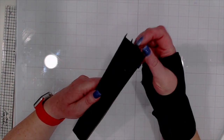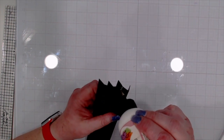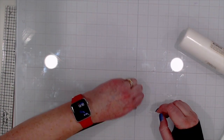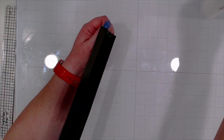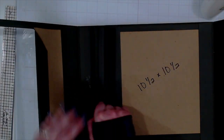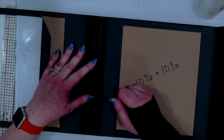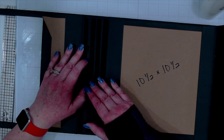Okay, and so we've got our hinges. I do need to fix both of those. Didn't quite catch, and I'm sure it's because I'm not able to burnish that as hard as I normally would right now. Okay, so there's our hinge for our four pages. You can go ahead at this point if you would like and put it down in here. If you would like to mat underneath it, which is what I'm most likely going to do, you can go ahead and just set it aside for right now.